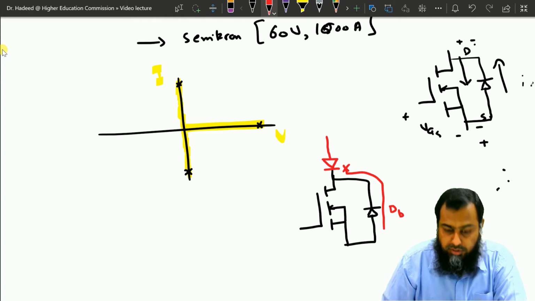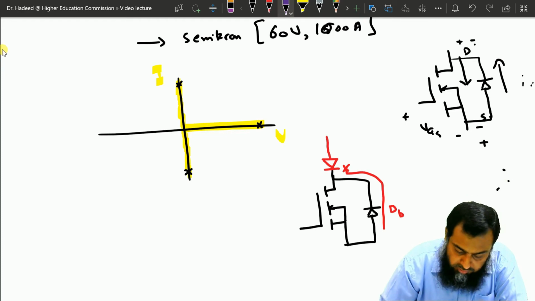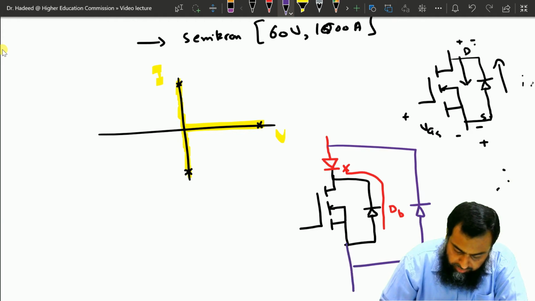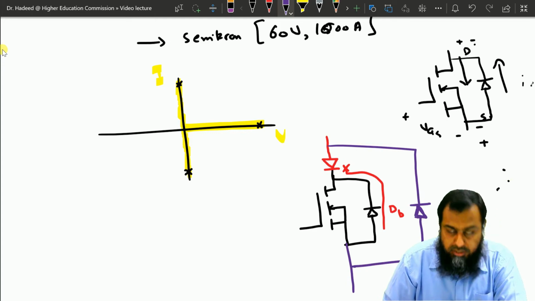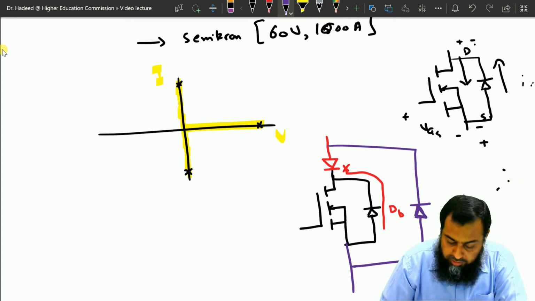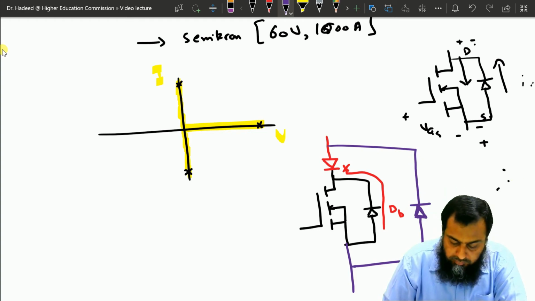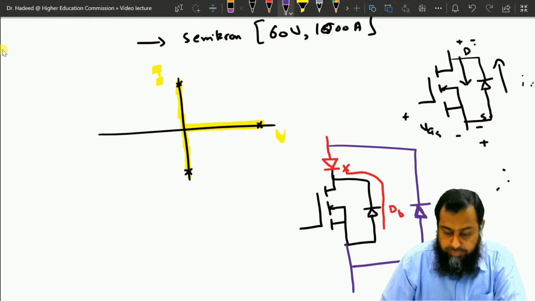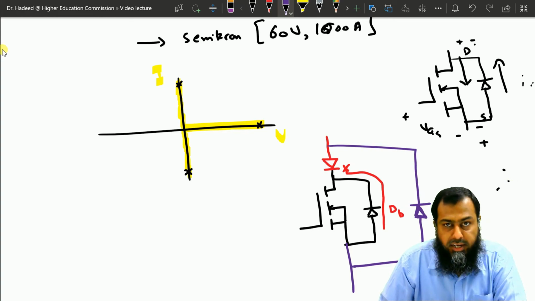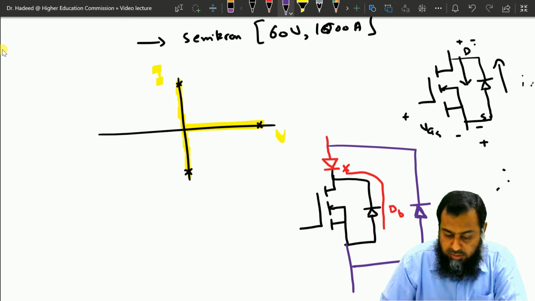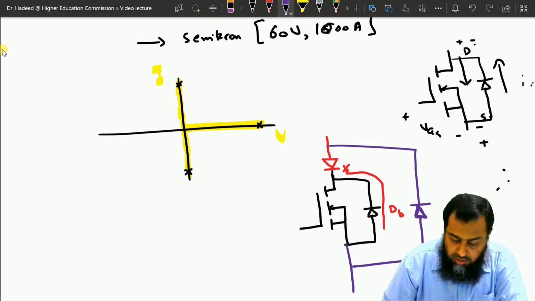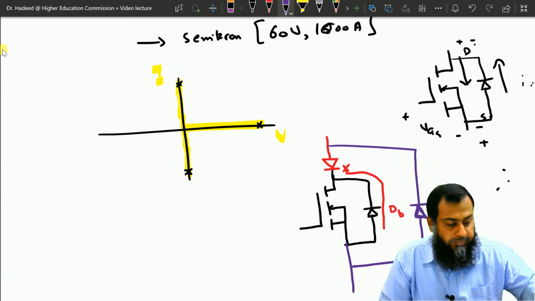So to add the high switching frequency diode, a new diode is connected in this particular configuration, and here this diode will carry the negative current when this transistor is turned off. So the device internal diode is disabled by connecting two diodes in the system, one that blocks the flow of current through this body diode, and the other one is that particular diode which has the same or superior switching characteristics compared to this particular MOSFET. So this is how we can actually neutralize the body diode.